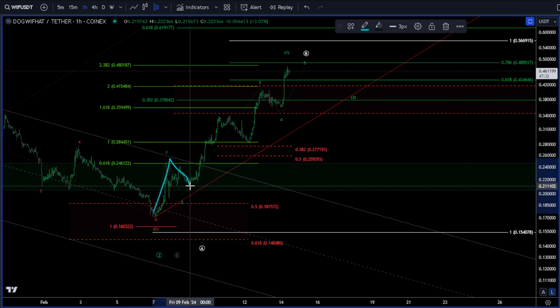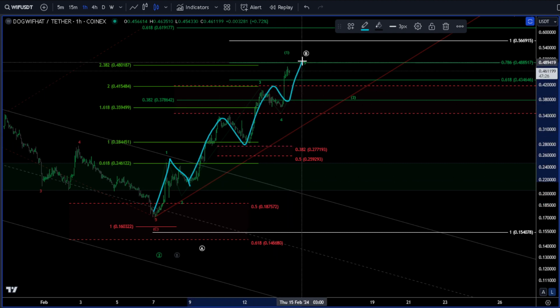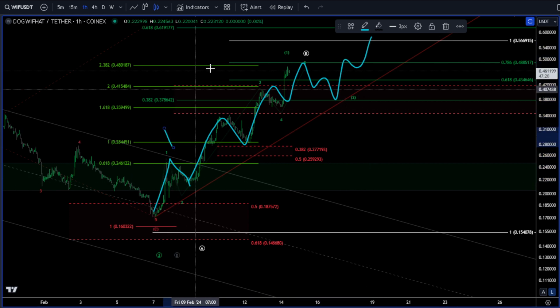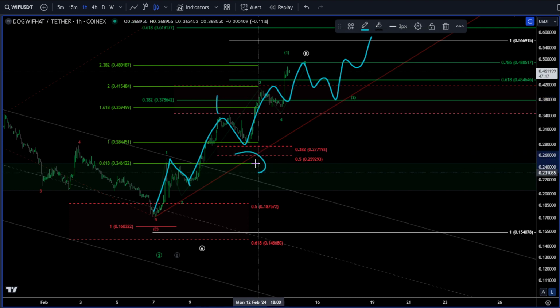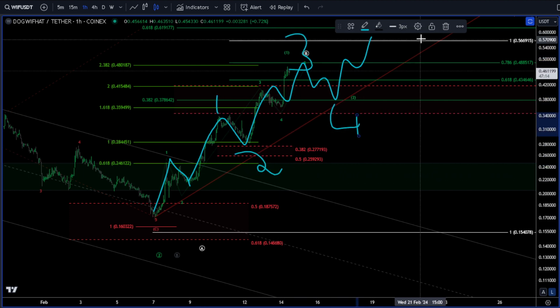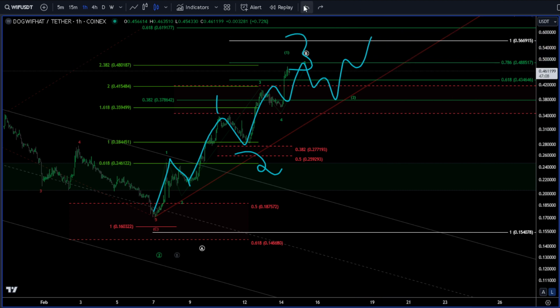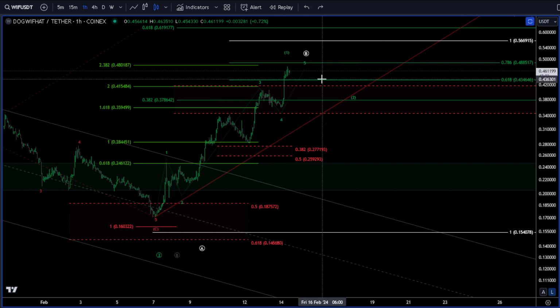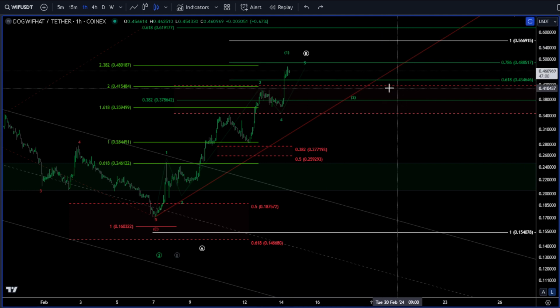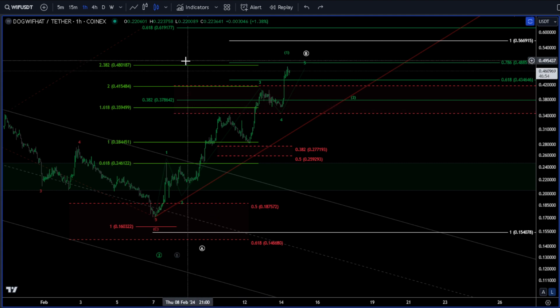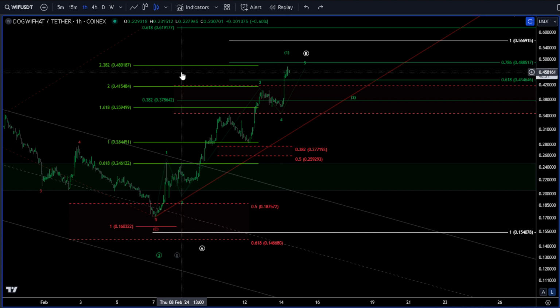A, somewhere B in here, whether triangle or if it was a higher high, ABC, X, ABC, ABC. And that would be more of a, oh, sorry, not there. 1, 2, 3, 4, 5 as our diagonal. So a little bit difficult which one to label it as. I'll get more clarity depending on the larger correction we get, but there is possibility of further upside in some sort of diagonal or even a series of nested 1-2s. But as of right now, this seems to be the cleanest count based on where extensions went to.